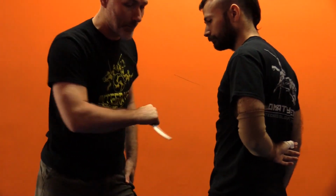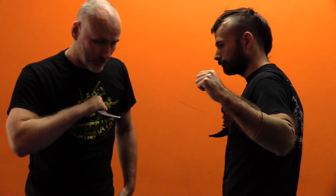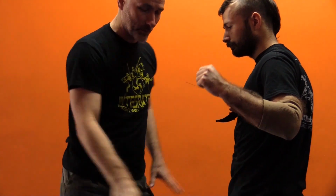Karambit. So when we create any sort of cutting action with the Karambit, we have one of two primary attacks with the blade. It's either going to be a tip, stabbing spike, or a slice. So we're going to start off with the slice.